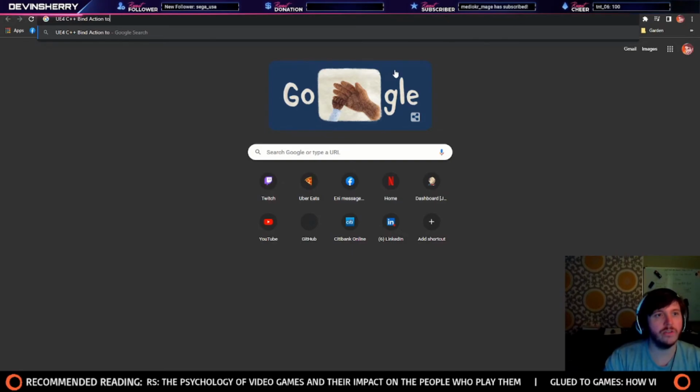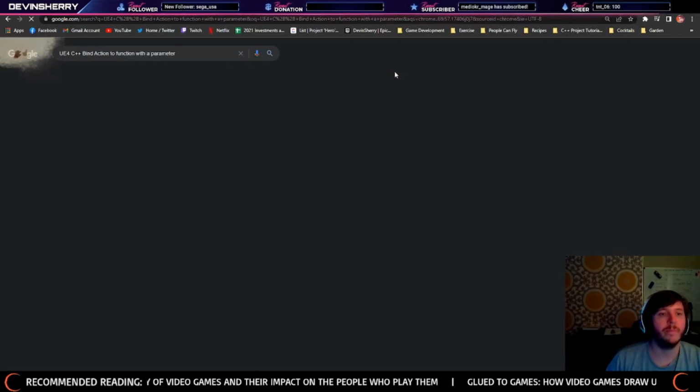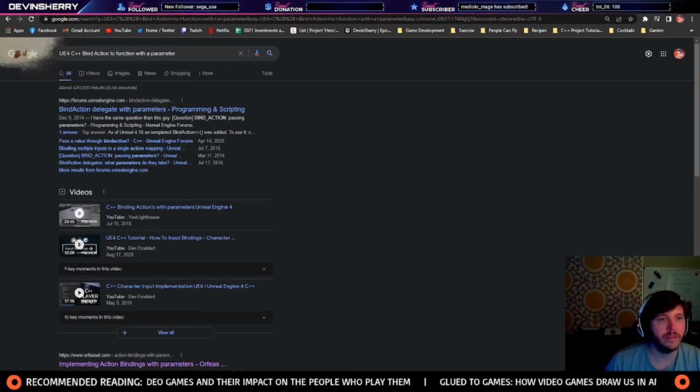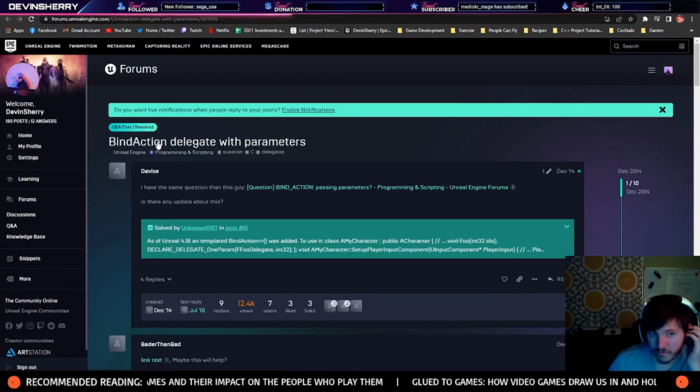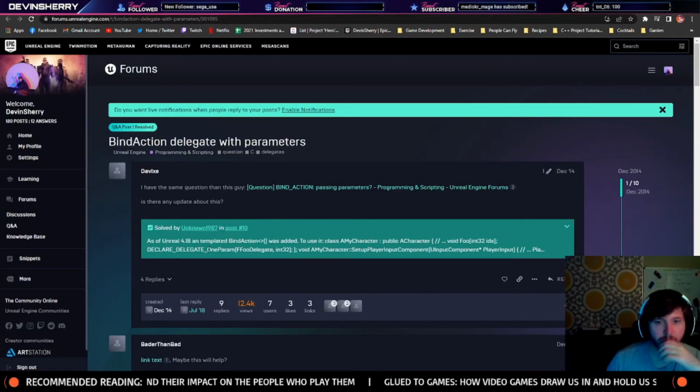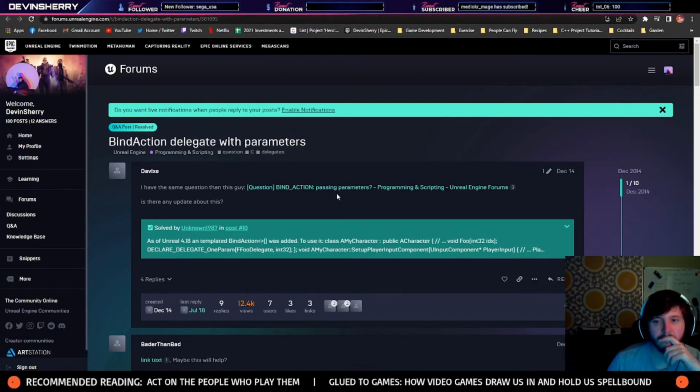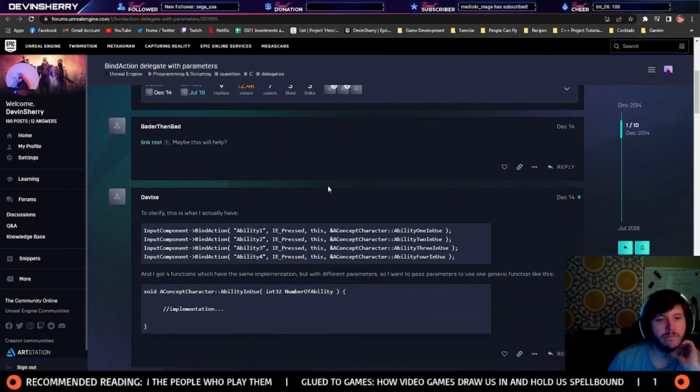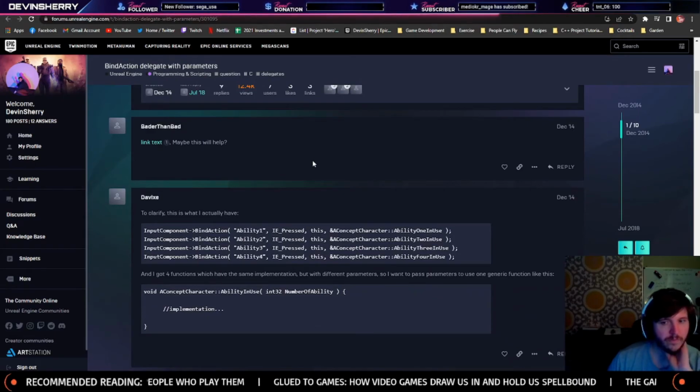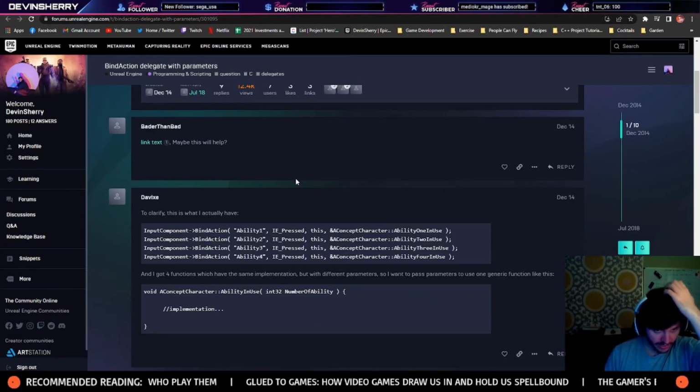Bind action to function with a parameter. So bind action delegate with parameters. To clarify, this is what I actually have.